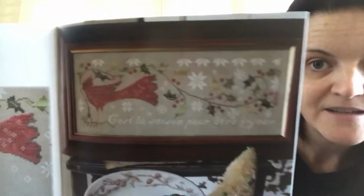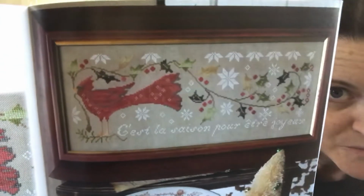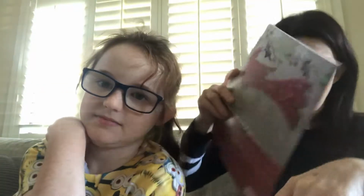And then, of course, everybody's seen this one because everyone's been stitching it, which is 'Tis the Season. I think that's lovely as well, so I'll probably stitch that. There it is on the back. It's just beautiful, beautiful colours. So I was very happy to get that because I was getting a bit worried that I wouldn't be able to get that book, because I know that the Blackbird Designs stuff seems to go out of print.